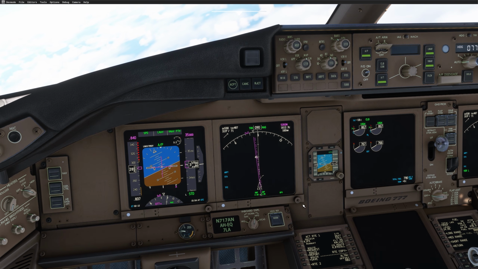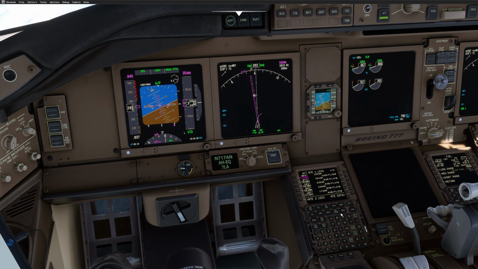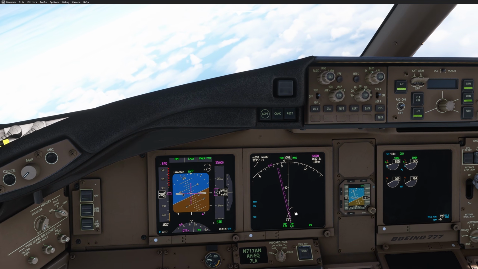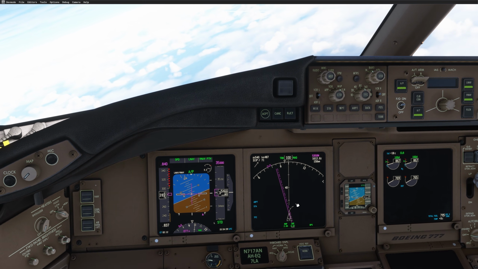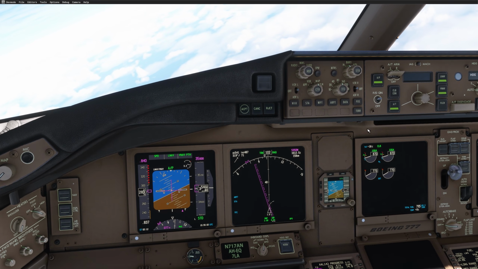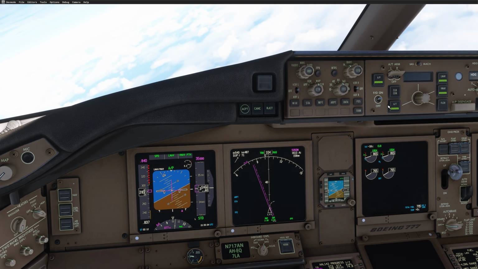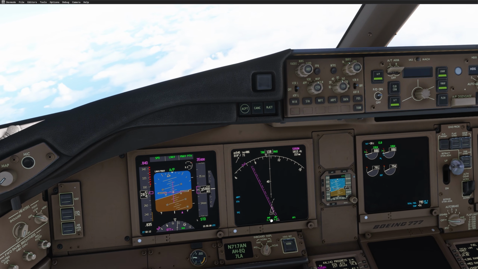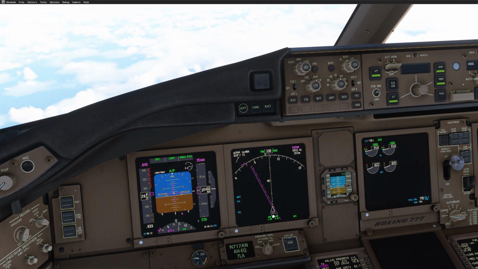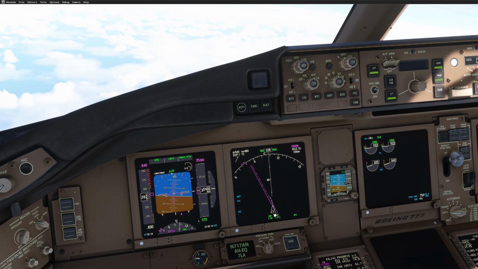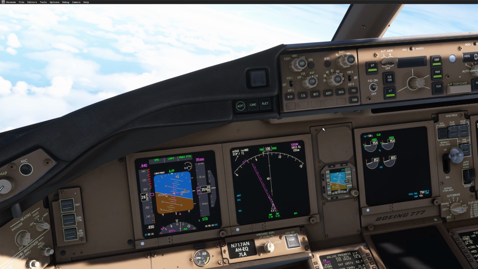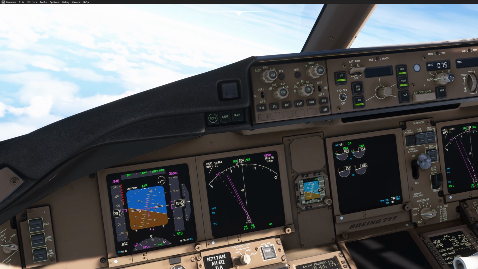Remember that the slope will be applied for the whole routing. So if you get a direct to at some point, that will automatically cancel your slope. So that's something to know. And latest at the exit point, make sure you cancel the slope as well there, because then ATC will not expect you to have an offset once you're under radar contact. All right. So now the aircraft, as you can see, is turning nicely and will go on a 2 miles right offset track here over the Atlantic. All right, so I'll see you in a couple of minutes, and we will see the next thing.